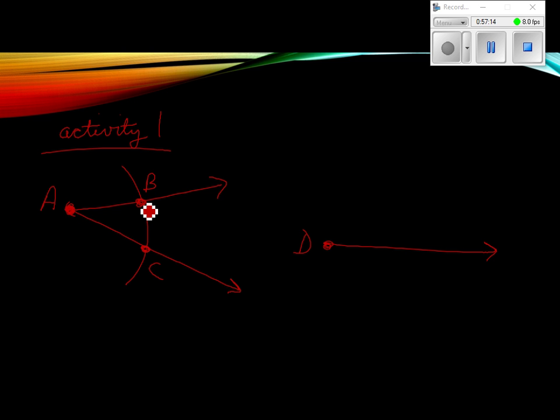Don't change your compass setting. Leave it that same thing. Put point on D, so you take your compass, put the point right here on D, and you draw that same arc. So you draw an arc about like that. Label the intersection point, point E. So we're going to label this point right here, point E.